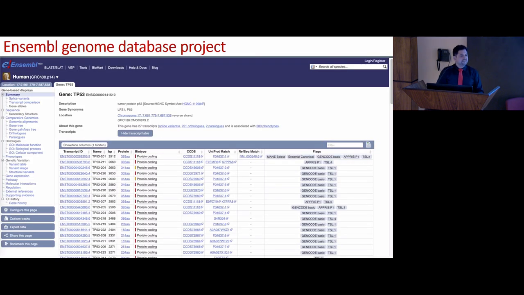The second thing that you need to know is a European initiative called the Ensembl Genome Project. The Ensembl project is also an extremely useful web server for you to get genomic information. So now let us see how we will use this information. Suppose I am looking at TP53. I click TP53 and I say, alright, show me all the different transcripts that are there.